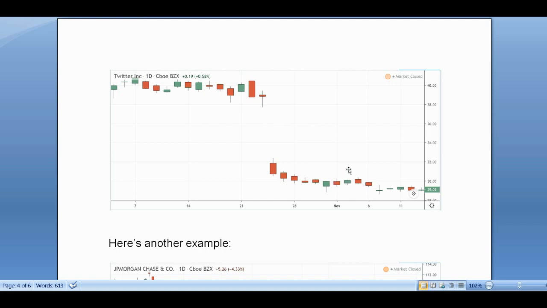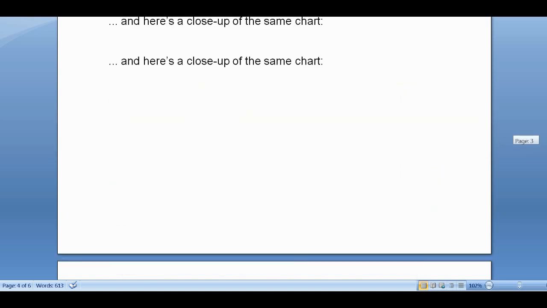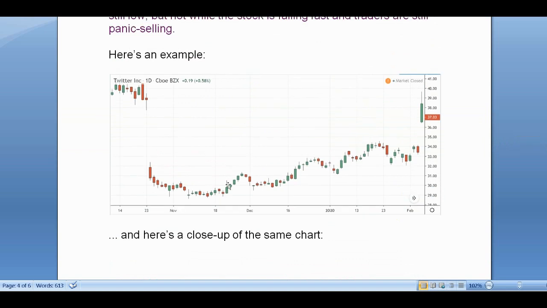Some people insist on having it curl up, but if I really like Twitter, I would probably look at other factors. I would look at the news, things like that. Is Twitter in solid shape financially, that kind of thing? So let's say I decided, yes, buy here. Okay. Great. Well, I would have bought here and it would have gone down a little bit, then it went up a little bit, chopped around, that kind of thing. And as you can see, that would have been right about here.